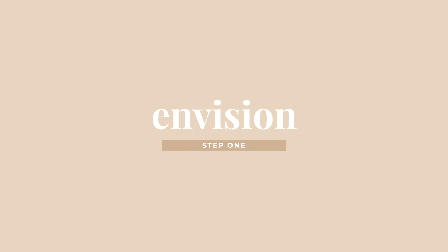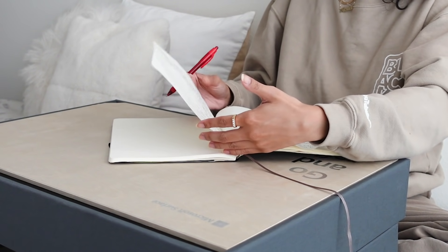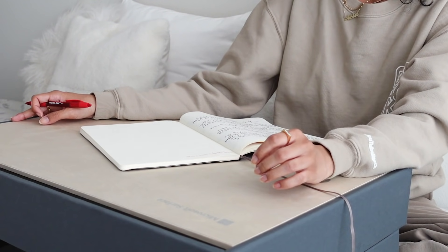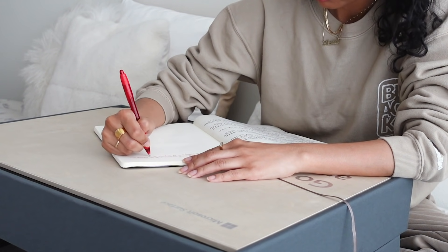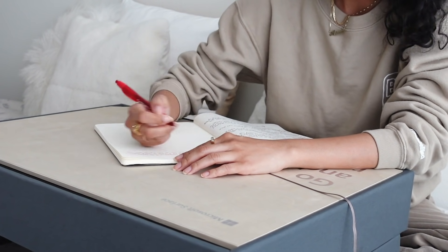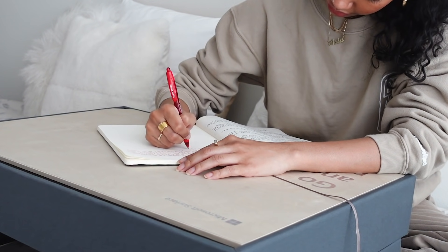Before I do any of the boarding, I do the visioning. You've got to envision what you want before you actually start putting things on a vision board. One of my favorite ways to ideate my vision is to do a future life entry in a journal. Put on some relaxing music, light a candle, tell your little brother to leave you alone, and start dreaming about what you want your future life to look like. Be very specific — what bed do you wake up in? What bedsheets do you have? Are they luxurious silk or breathable linen because you live by the beach? What pajamas are you wearing? Who are you waking up next to? What do you eat for breakfast? What car do you drive? What's your relationship with your family and friends like? How do you treat other people? How do you treat yourself? Be very specific about the dream life you want to live, so that when choosing imagery and quotes for your vision board, you're totally mentally and emotionally aligned with the board you create.